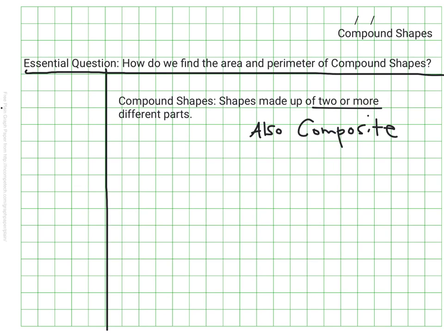Sometimes these are also known as composite shapes. I just want you to be aware of that term because sometimes you'll see it composite and I don't want you to be confused. It is the same as a compound shape. I'll show you an example of a compound shape here. As you can see, this is not a traditional triangle or rectangle or square or circle. This is a compound shape, and when you see it you might also be able to tell that there is a rectangle and a triangle piece. I can even draw a line right here to show that. We have a rectangle that's one shape and a triangle that is another shape. So that's what a compound shape is. It's just made up of two different parts or more.